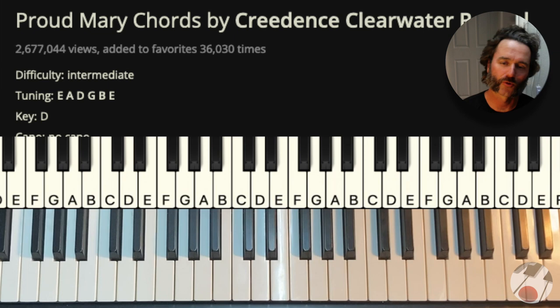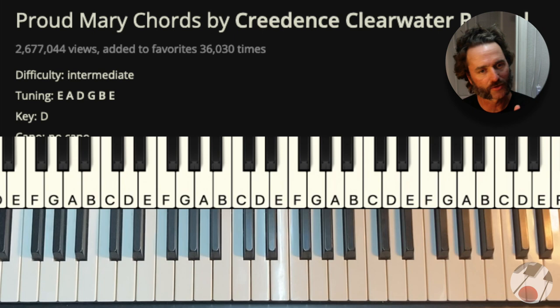The song's also got a great rendition by Tina Turner. You can use inspiration from either one. What I want to start with on this one is actually the chords, and I'm going to focus just on the chords of the verse because that can really get you a long way. If you want to learn the chords of the intro and the instrumental, it's a little more complicated. The rhythm is a little bit more challenging and there's a few more chords there. So let me show you this first part.